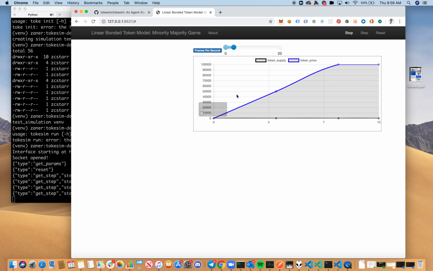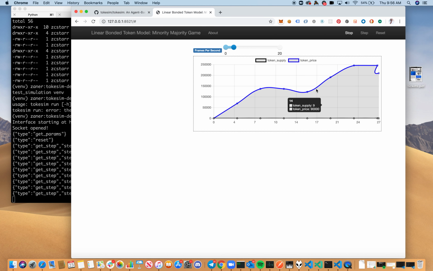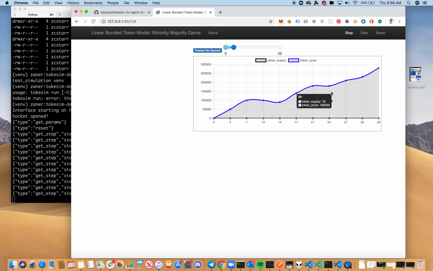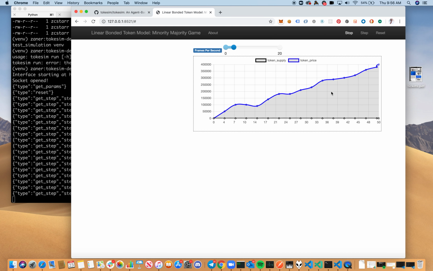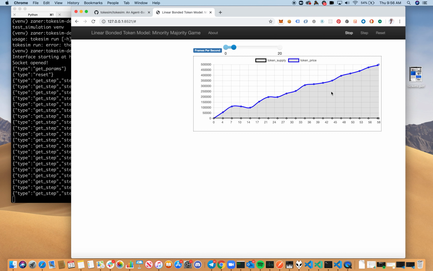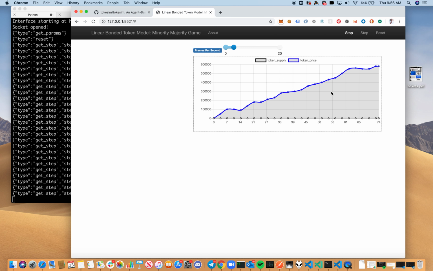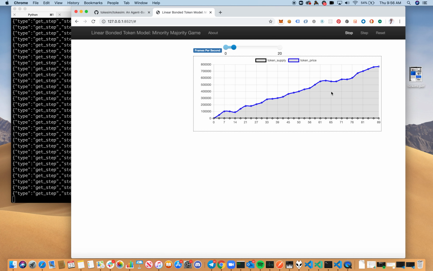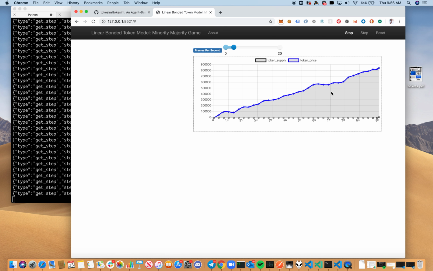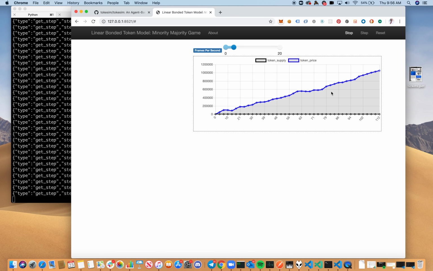Okay, so what we see here is this initial peak, and then we see some dips, and we see that it's going straight up. And that's because the agents at the moment have infinite budget. But these dips are actually representative of the contrarian positions from people buying and selling. So in this case, both are pretty well balanced. And so what that means is you get more or less this linear, not so volatile price change.